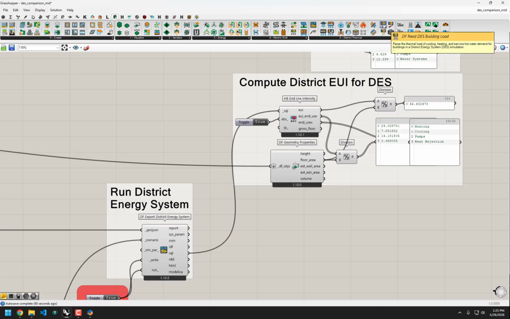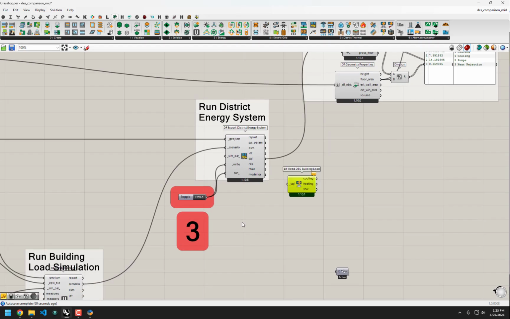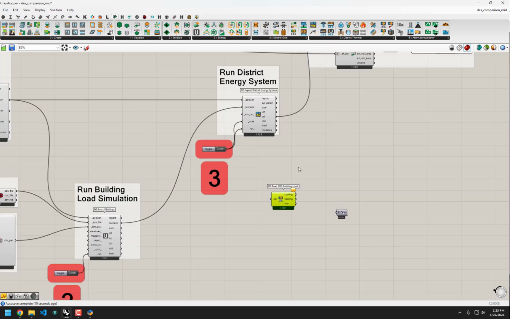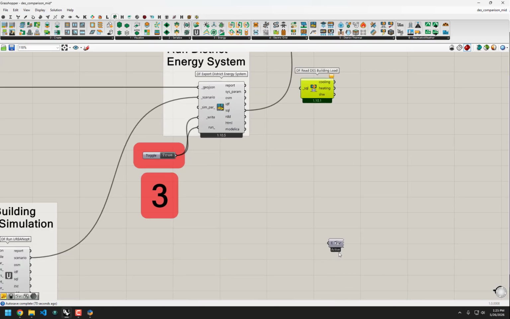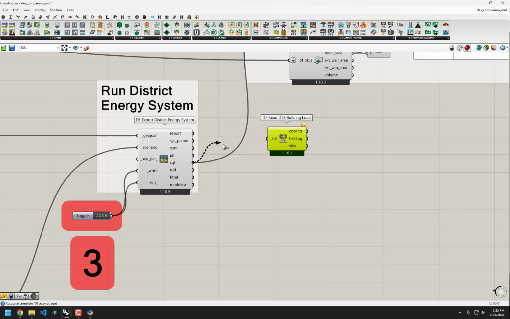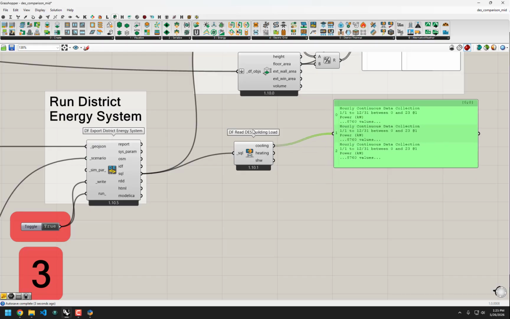And first, right, we've already used this one in the past, this dfread DES building load. But I'll just make a note, right? We use this to look at the output of the UrbanOpt simulation here, right? We connected up the SQL files of the building loads from here. But I just want you guys to be aware, you can also, here, I'm just moving this out of the way. You can also connect up the SQL from this district energy simulation component. And that is just in the same way that it's going to work practically the same way that it does for the UrbanOpt component that you saw there.